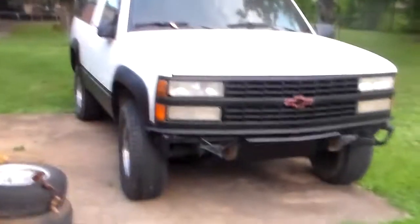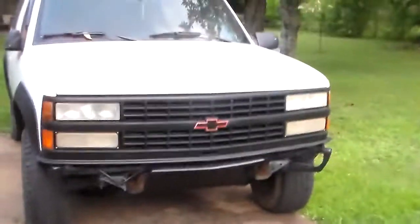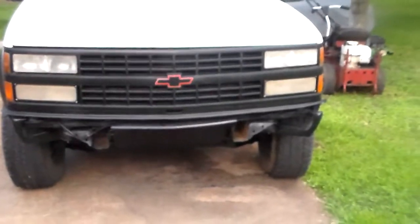Looks better with that paint on it, doesn't it? I gotta get a bumper for it. The bumper is on as a chrome, and I need a black one. Black is supposed to be what's on it. Tell you what's gonna go on there as far as mufflers. Yeah, a light on there.